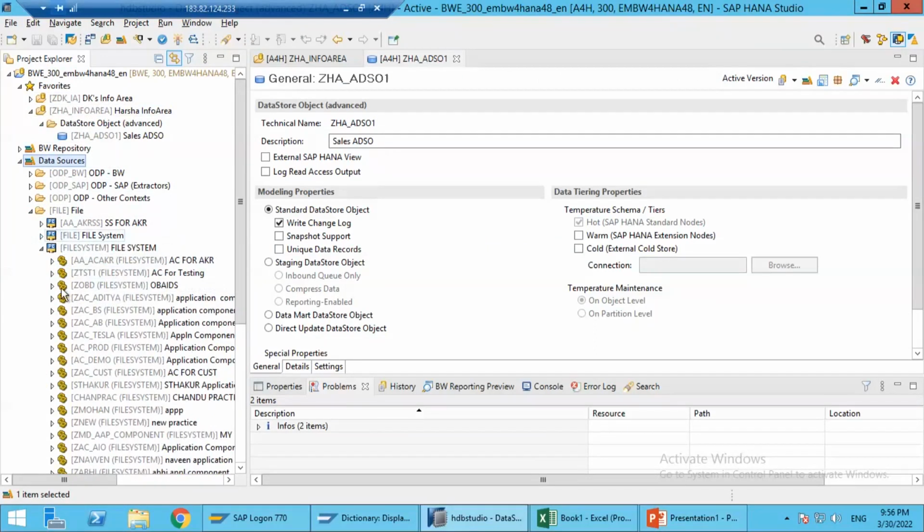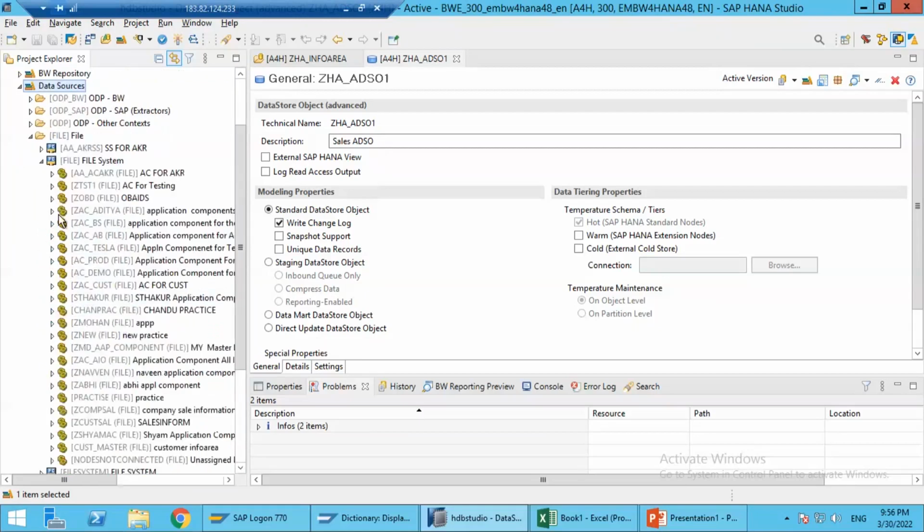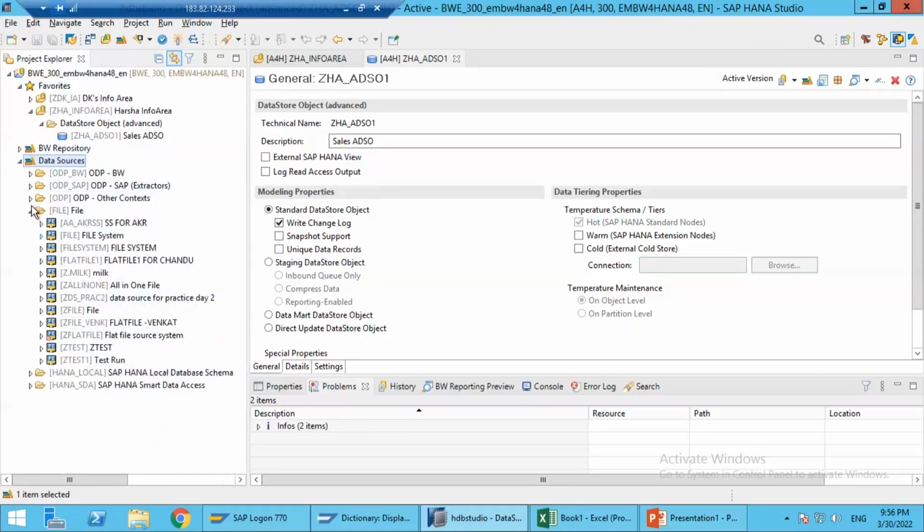Anything you can create, use any of it, it's not a big deal. Just go to file or file system. Here you can take any one application component. Earlier also we created some flat file data sources, right? I'm just looking for that one.